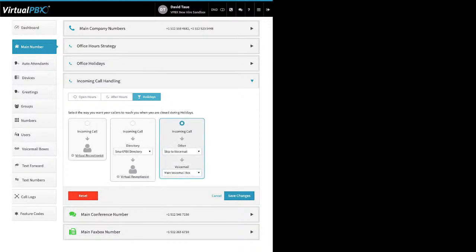And then lastly, the option here. Right now I have it skipped to voicemail, so I'm sending it straight to this voicemail box, but it's a pull down. So I can offer it to send calls to the user first, a group, a media file, etc., whatever I choose. But if that person or location doesn't pick up that call, after it's done with that attempt, it then sends it to this voicemail box I selected.